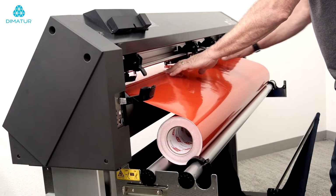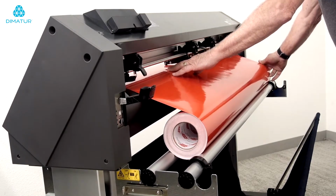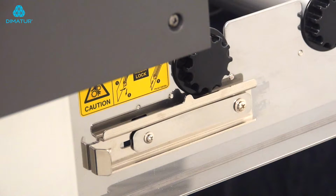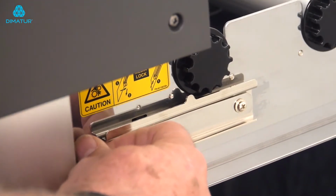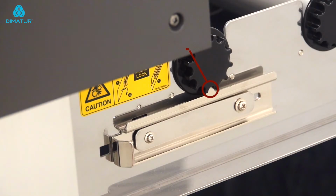Once the media is fed into the media slot, position the roll so that it is aligned properly to the cutter, keeping in mind that it may have to be repositioned to the grid rollers. Next, set the media brake on the side of the stock roller bracket that is nearest to the control panel. This is done by bringing the brake slightly out and then moving it backwards so that the nub on the brake fits into one of the notches on the end of the front media bar. Once again, this locks the stock roller so that the media will stay in place when loading.